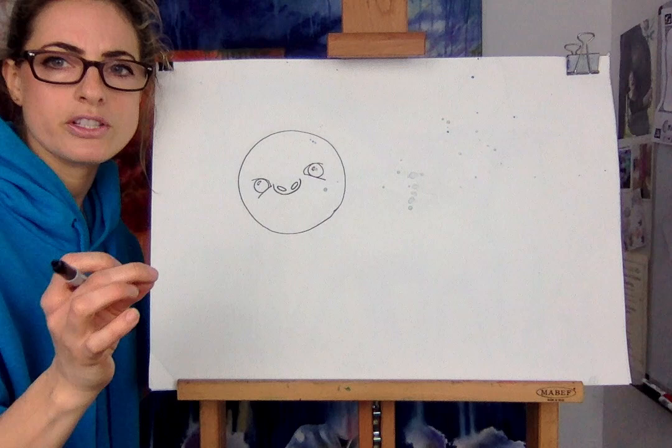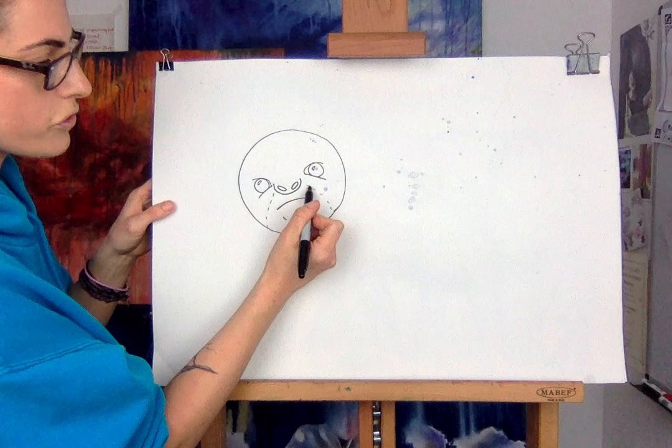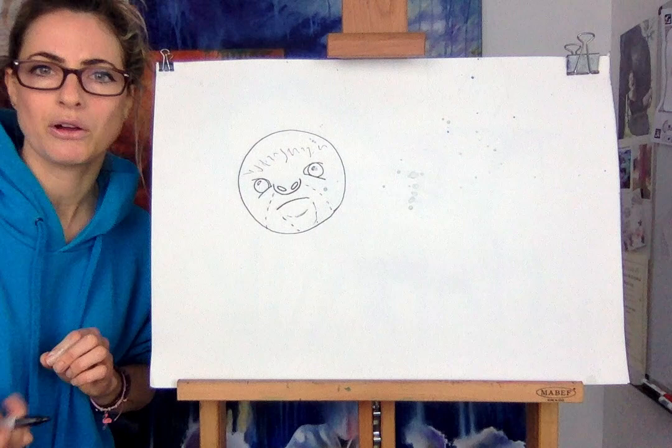He's got this beard, so I'm just gonna do it dot to dot because I don't want it to look too obvious. If you can't see it you could just draw a light line. He's got a little bit of shadow there, he's got like hair - so if you can't draw this, just think about zigzags and light lines. I'm just trying to plan what he's got because he's got loads of different lines.